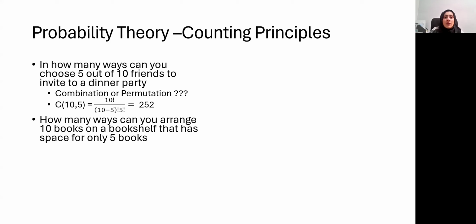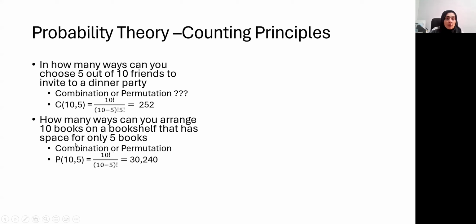Whatever you see on the shelf, it is different when you place one book on the left or the same book on the right. So this is a question of permutation. We are basically making permutation. Every time you switch the position of a book, you get a new arrangement. You get a new sequence. So this is permutation, and we're going to solve it that way, which is now we have the same configuration.